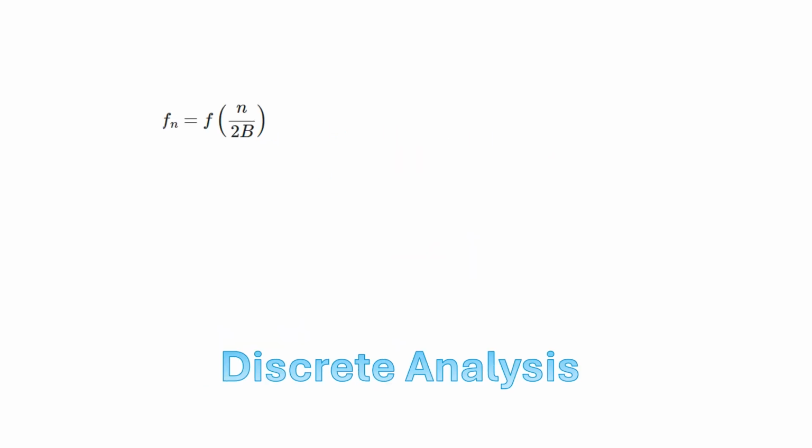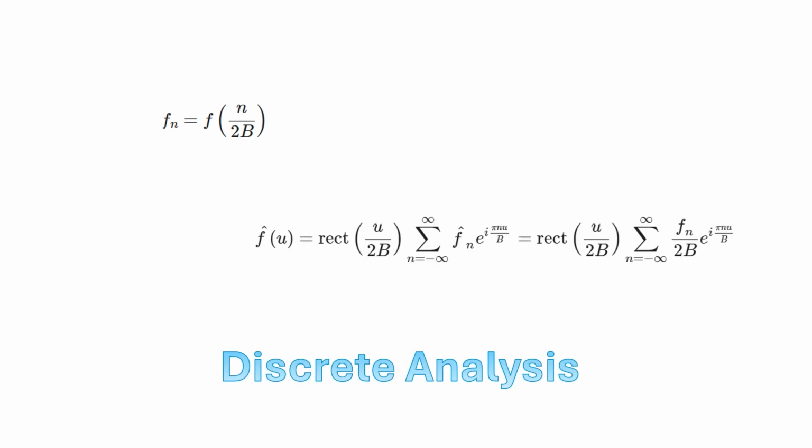Okay, so now we can take the continuous function and represent it by its samples. If we just measure those sample points, we have an exact representation of the function, and then we could go back into the Fourier series representation of the Fourier transform of the function, and write that as a sum over these discrete values in functional space. So now we have a continuous representation of the Fourier transform of the function using these discrete values, where the expansion coefficients are f of n over 2b.